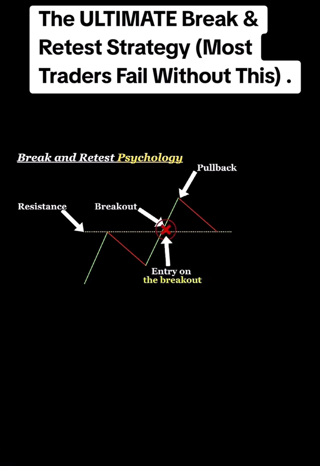Now, if you enter right after the breakout, you risk getting trapped as price pulls back. This is where most traders go wrong. The smart money, the same buyers who took profits at the top, are now looking for a new entry at a better price. And where's the best place to buy again? The previous resistance, which is now turning into support. Once price reaches that level and rejects it, it's a strong signal that buyers are stepping back in. That's your confirmation. If you enter here, you're trading with market momentum, not against it, and applying the break and retest strategy the right way.